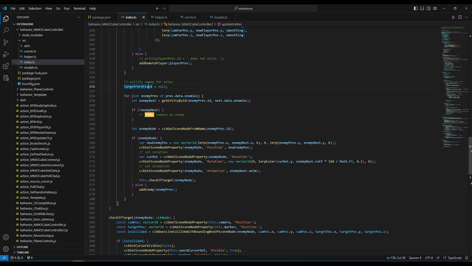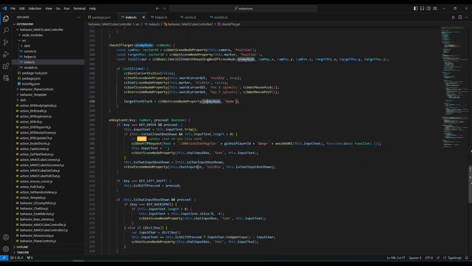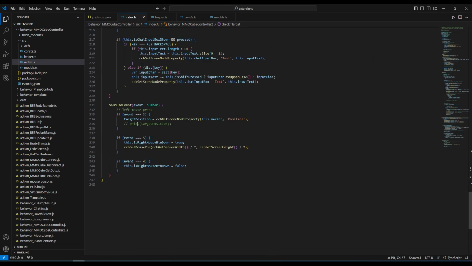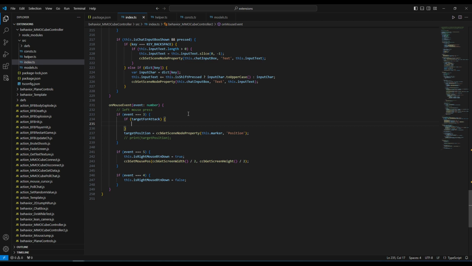So that way we have it set to null every time we are outside this loop. And then inside the loop, in case we have some sort of target, we will say that this node will be a target, right? And here, in case we have a target for attack, we are going to.